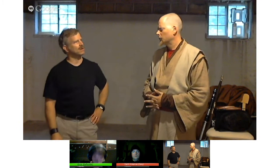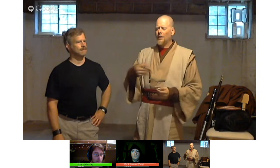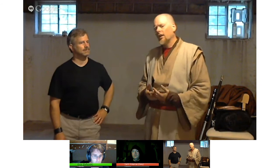Right, exactly. The way we've taken it is from a weapons perspective rather than an empty-handed perspective. So you start out with weapons. You don't need to have any bare-handed experience to do weapons. That's a common myth, that bare-handed will help weapons. It can, but it won't always. There are a lot of people I know who are very, very good bare-handed, but throw a sword in their hand and they're helpless. They really don't know how to use it.